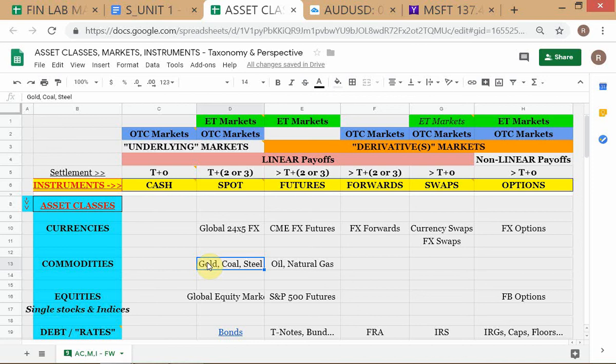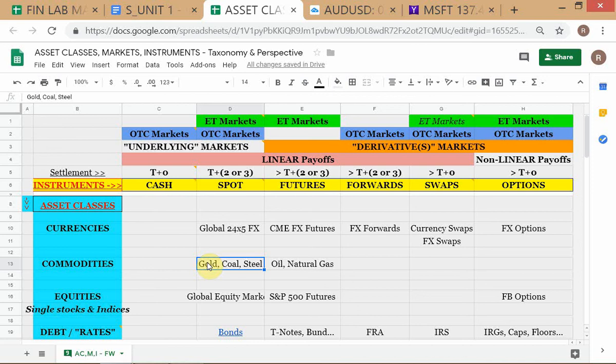Now where do the markets come in? This is where the markets come in, at the intersection of the asset class and the instrument. At the intersection of those are the markets. So imagine here, because there's not enough space, I can only write three markets: gold, coal and steel. But imagine that this cell was massive and I could write all the spot commodity markets in the world, like wheat, rice, corn, soybeans. Soybean has split into three markets: you have soybeans, and you crush the soybeans and make soybean meal and soybean oil. So you have separate commodity markets for those also. You have three markets actually in soybeans, okay?